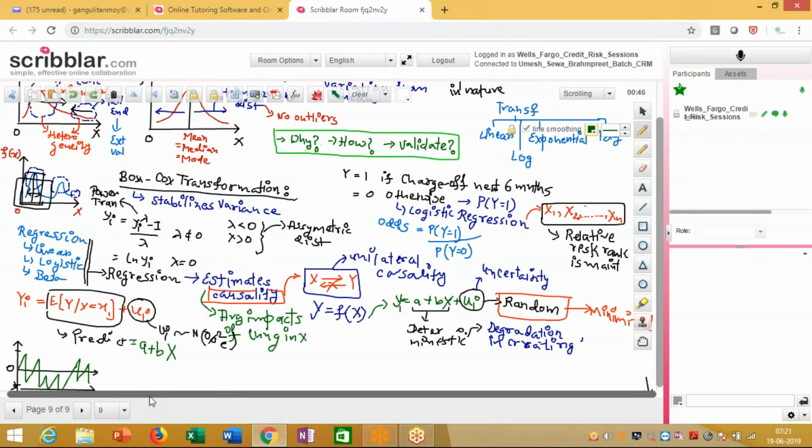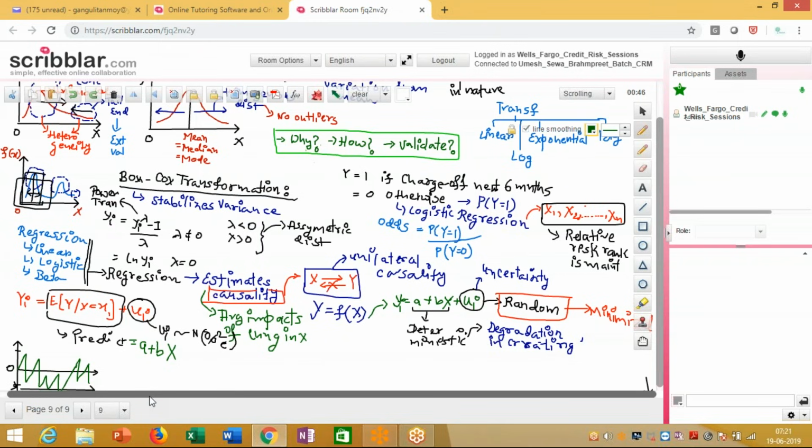Now, if the scatter plot does not fit that linear line well, then we can say that yes, there are some alignment issues. So basically my objective over here is to use this x to predict the y, and while doing so, to minimize the impact of this ui on my prediction.